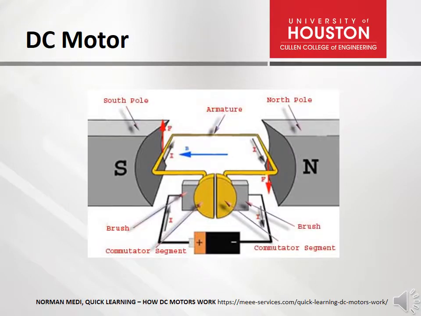A DC motor is an electrical machine devised to convert electrical energy into mechanical energy. The applied current converts the electrical energy into mechanical energy because of the interaction of two magnetic fields. One field is produced by the permanent magnet, and the other is produced by the electric current flowing through the armature winding. Because of the interaction of these two fields, the armature experiences a force which tends to rotate the rotor. This is how a DC motor works.